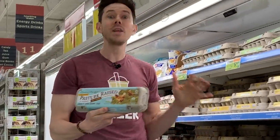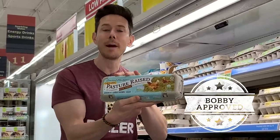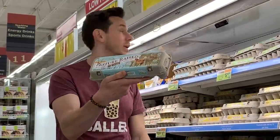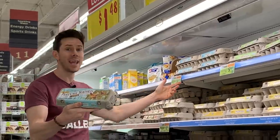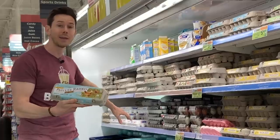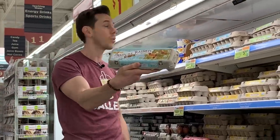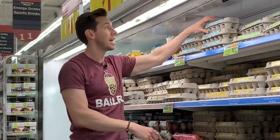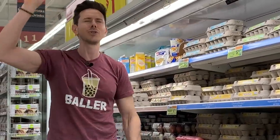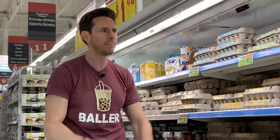Even more exciting — they have organic Central Market pasture-raised eggs, so the chickens aren't getting that supplemental GMO grain feed. But look at this — I've never seen this before. They have soy-free organic pasture-raised eggs. Many farmers believe chickens are not supposed to eat soy, so they go the extra step to remove it from their diet. And it's organic at $5.98. The Vital Farms eggs are $5.24 and those are not organic — they have GMO supplemental feed. Always get the non-GMO organic pasture-raised eggs. I have yet to see soy-free in any grocery store except local co-ops.